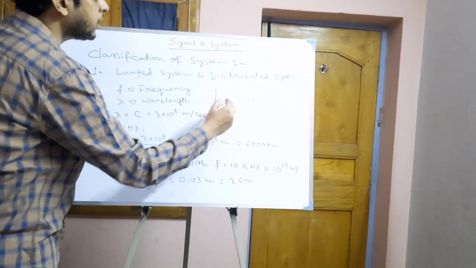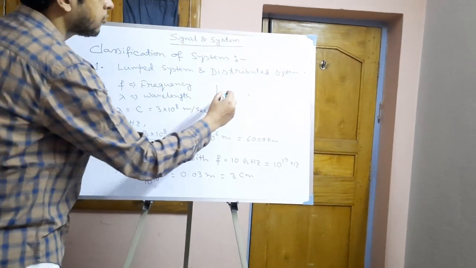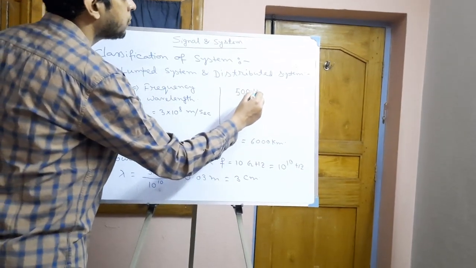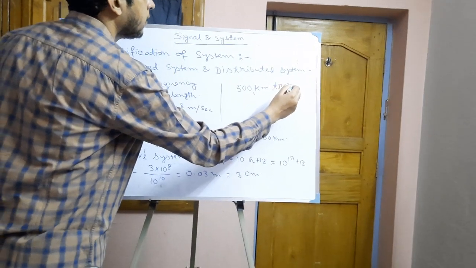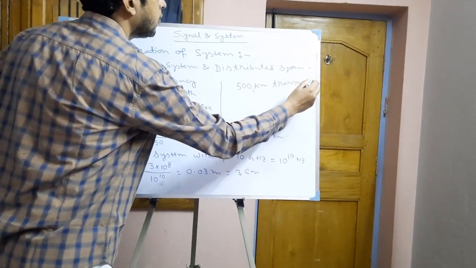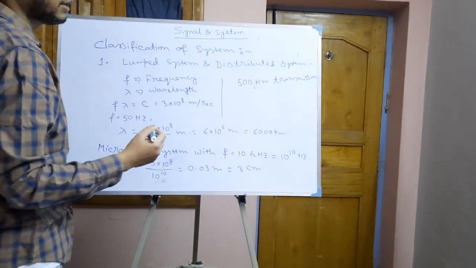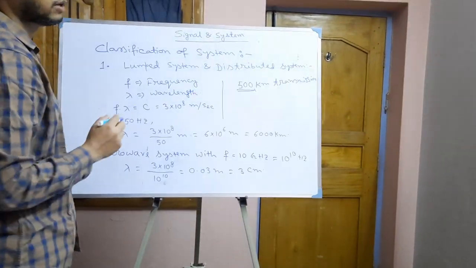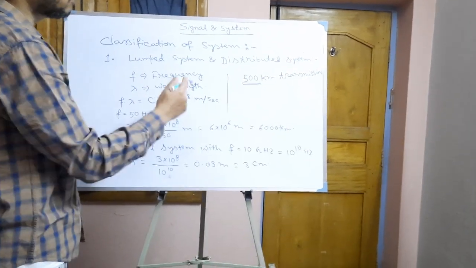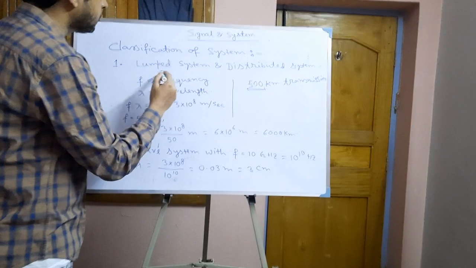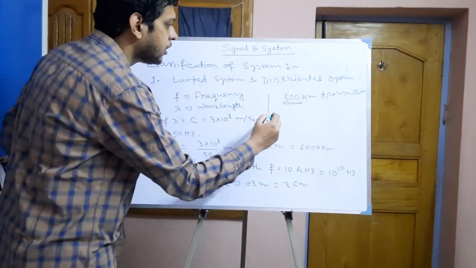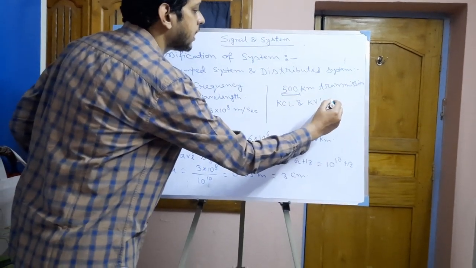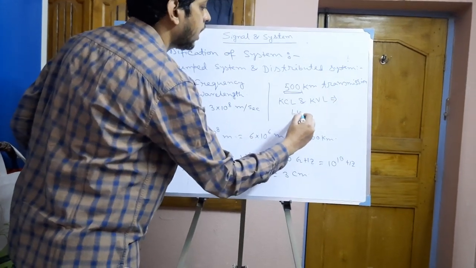Now, take a transmission line of several hundred kilometers, say a 500 kilometer transmission line, which carries a 50 Hz voltage or current. This cannot be treated as a lumped network; this will be treated as a distributed system or distributed network. Now, one very important aspect of distributed and lumped networks concerns the two very well known equations, KCL and KVL. These can be applicable only in a lumped network.